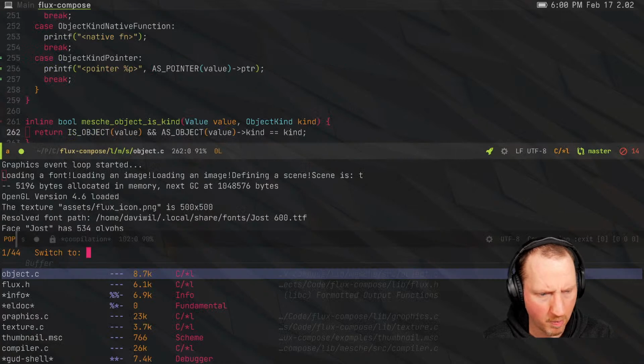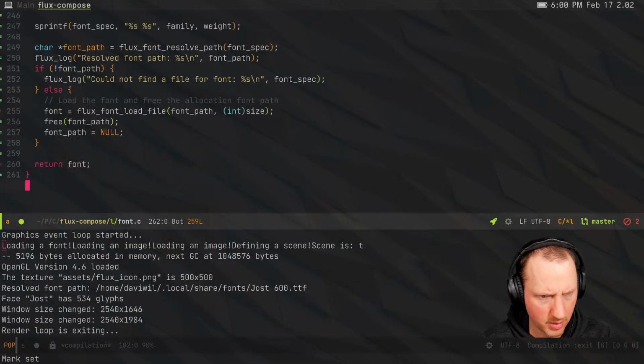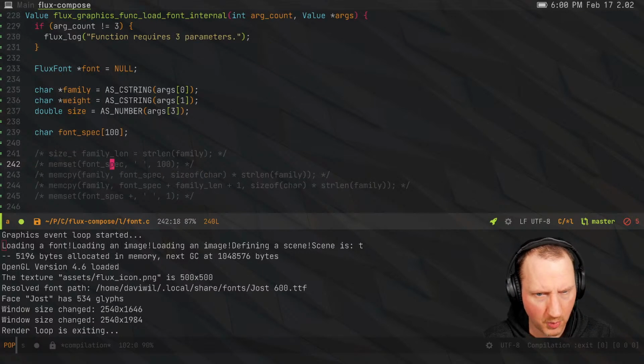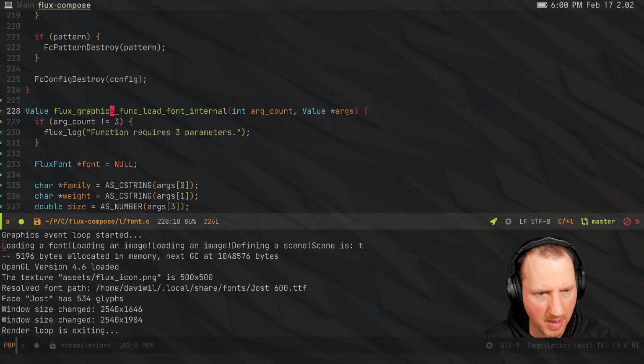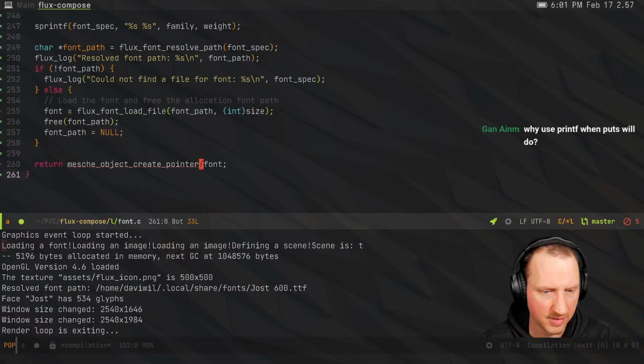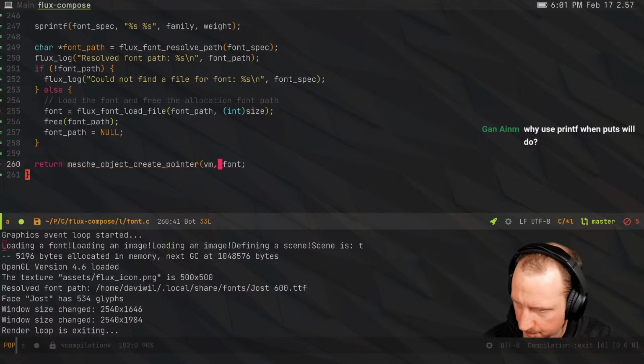And then if we go back to font, we can say mesh object create pointer. Oh, but the problem is we need the VM, which begs the question, should I be passing in the VM object to all these functions? I think the answer is yes, because if we ever have to allocate anything, we need a handle to that. So we're gonna have to change how that works, which is no problem.